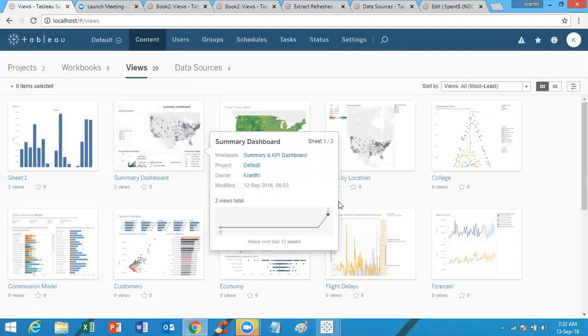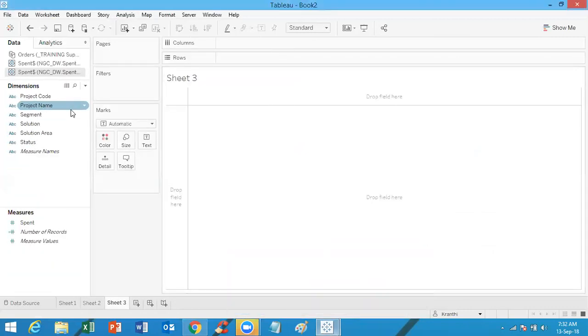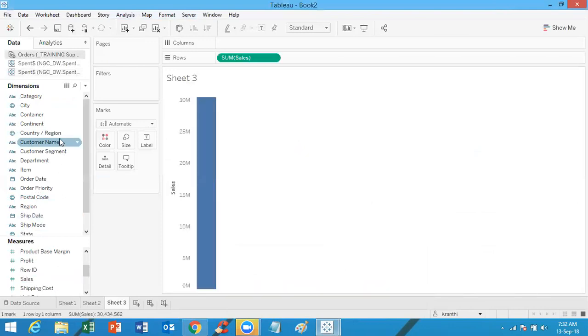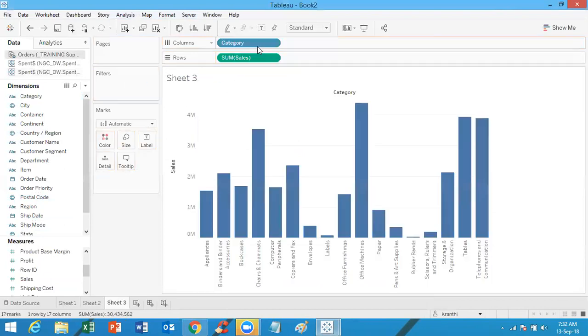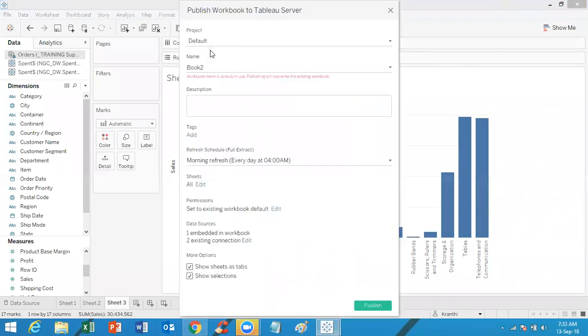So while publishing the dashboard, say this is the view, we need to publish without show sheets as tabs.